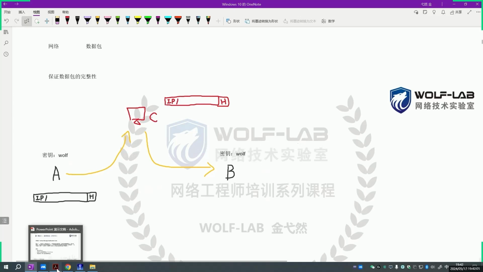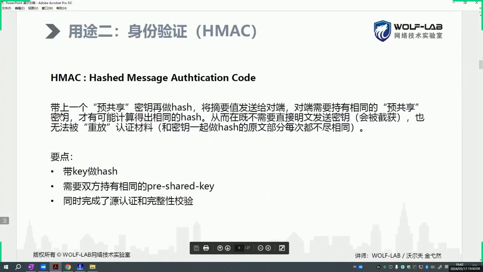Of course, if you're not performing authentication, if you want to use it to ensure data integrity, then you need to hash this packet, right? You must include the key in our rules. Since the middleman doesn't have this key, he can't compute a hash result convincing enough for the other side. So by using HMAC, we can ensure data integrity and also protect passwords. The security of passwords during authentication can be ensured this way.